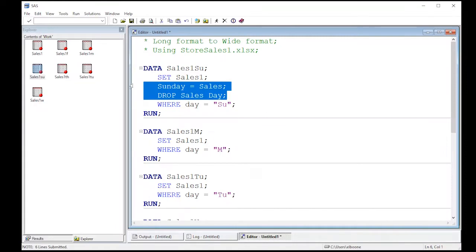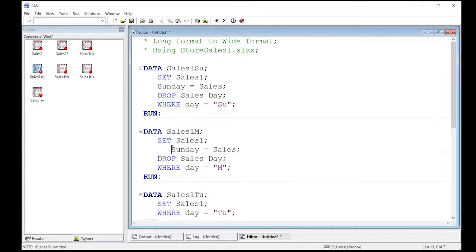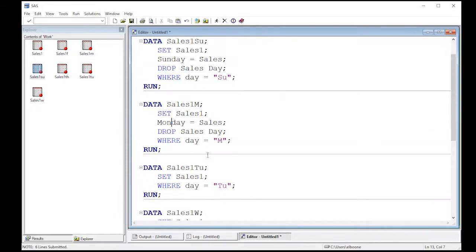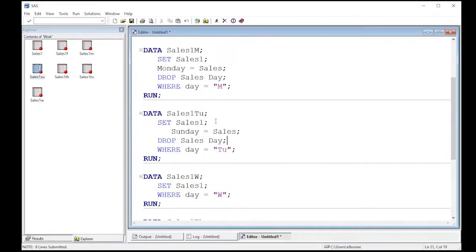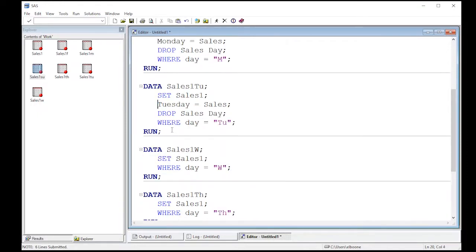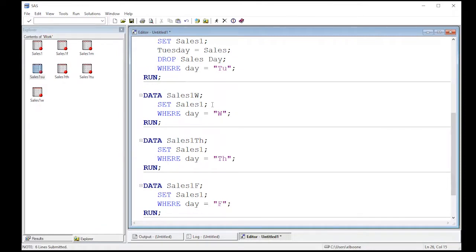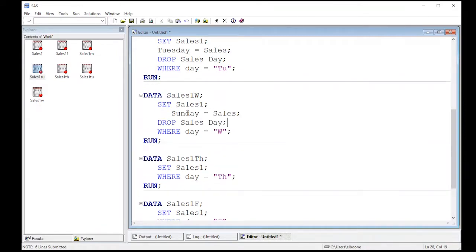So let's go here and just come down through here. And I'm going to paste these in, and then I'll come back and change them. So this was Monday. And I come down here to Tuesday. So paste that in again. So Tuesday. It's great that every day of the week ends with day, so I don't have to type the whole word again. Okay, this is Wednesday.